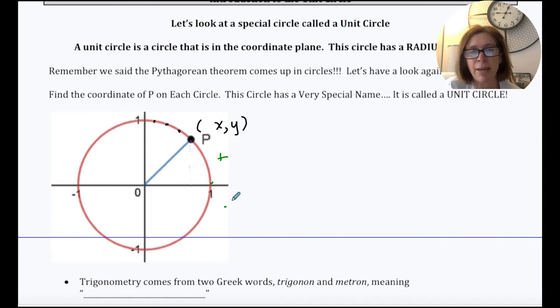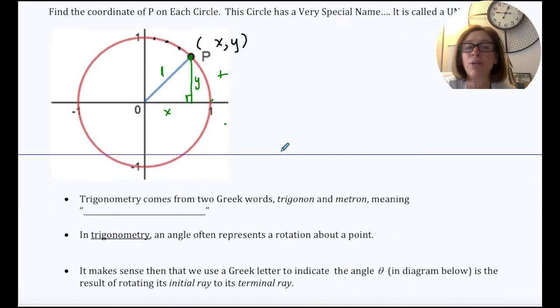Another interesting thing about the circle is that if I want to find the coordinate point, that's where the Pythagorean Theorem can help us. For example, I can drop what we call an altitude. Remember, an altitude is a perpendicular segment straight down. And you can see now that I have a triangle. If the radius is 1, I can use that information, this is x, this is y, to find either the angles of the triangle or the sides of the triangle. All right, we're going to get back to that in a second, but let's look at what trigonometry is.